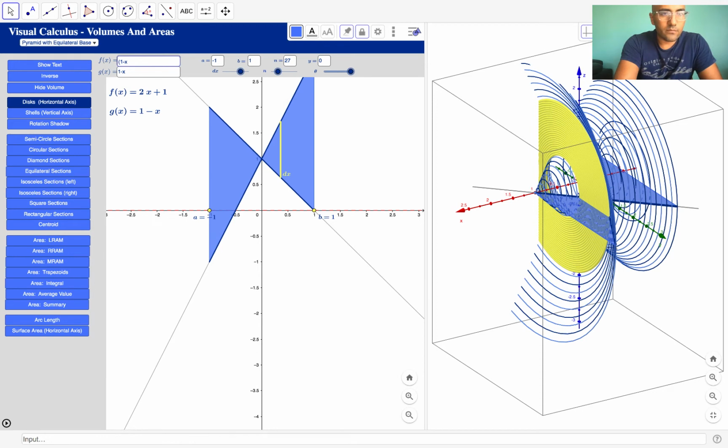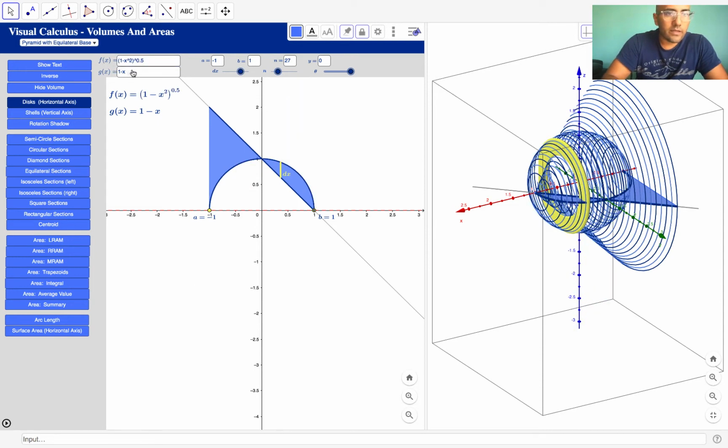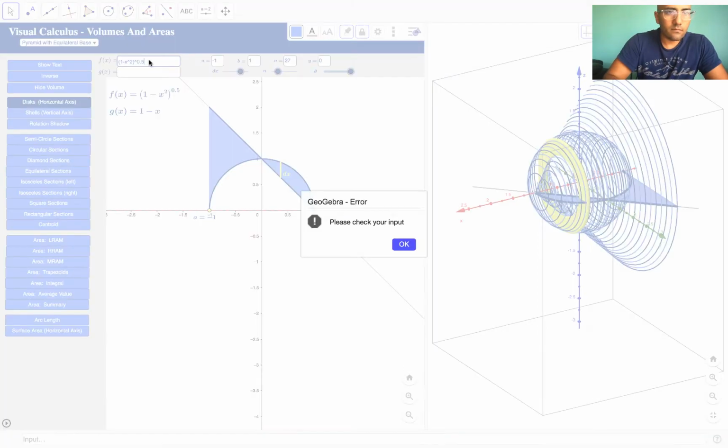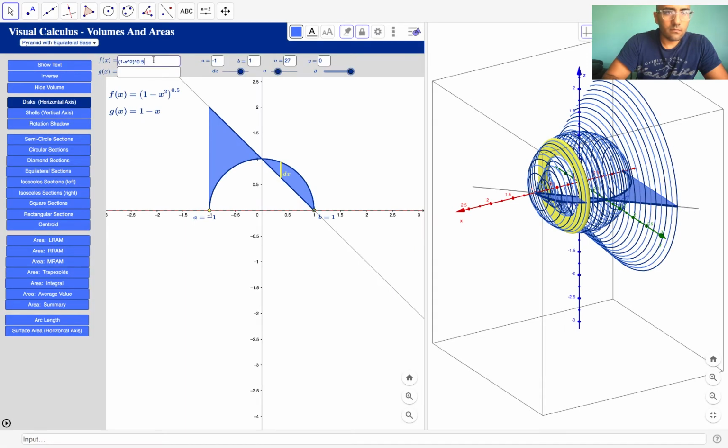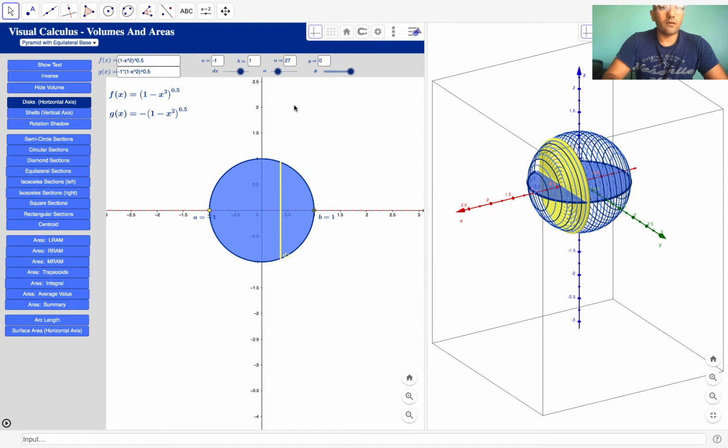So let's do this, x to the second power, to the second power, to the 0.5. Let's copy that. Okay, that takes me to that circle. And then negative 1 times b. Whoa, that is not right. I thought I copied it already. What in the world is all that? Okay, there we go. Perfect.